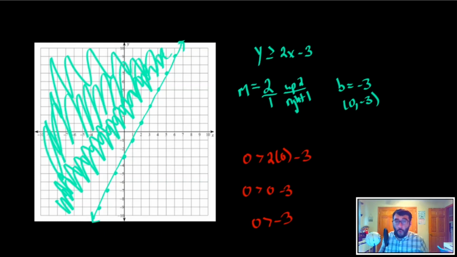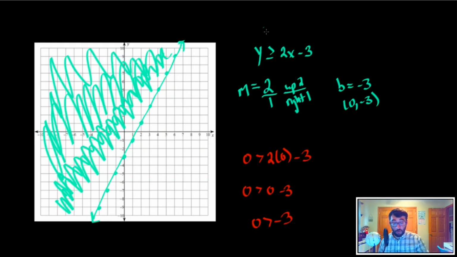And you might be asking, why are we shading at all? That's because that's where all the solutions to this inequality are. All the solutions to this inequality are going to be in the shaded region, and that's the case for every linear inequality that you graph. All the solutions are in the shaded region, and if it's a solid line, also on that line as well. If it was a dashed line, it would only be the points in the shaded region, okay?